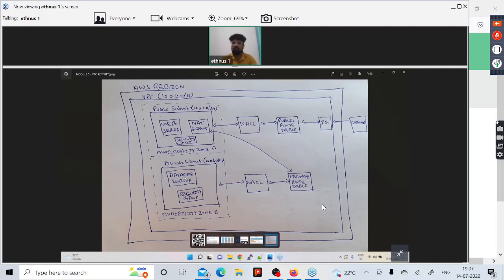And now for the database server, if there is patching, then the internet is required only for that. So for that we have launched one NAT gateway inside the public subnet, and that NAT gateway is connected to the private route table. Because with the help of the NAT gateway only, we are going to patch our database, as we get internet from the NAT gateway only. From the private route table, we have connected one security component, that is NACL, and that NACL is connected to the private subnet. Now, whenever the application owner wants to patch the database, they can patch it easily without exposing the database to internet users.